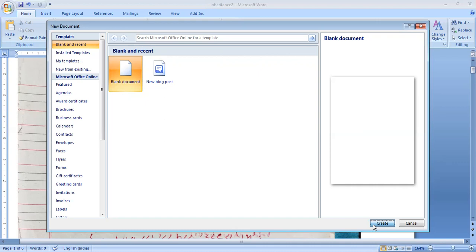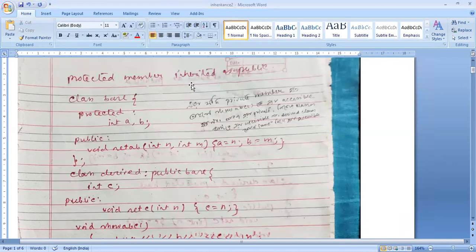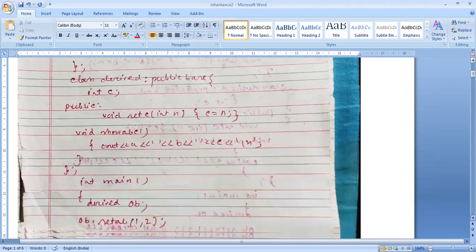Now let us see how protected members are inherited. Protected member inherited as public. Here we have two protected members, A and B, and public member functions. Then the class is publicly derived from base, and there is a private member C in the derived class and a set C member function.